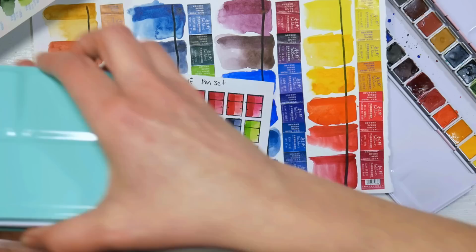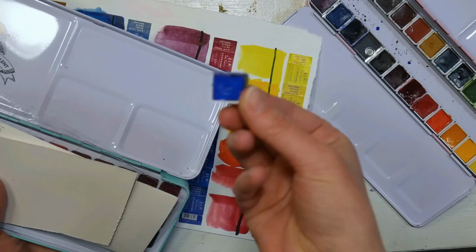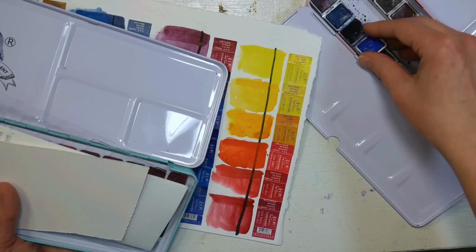I mean, it shrunk from the sides in both. Like it shrunk from the sides a little bit in the pretty excellent, and it shrunk from the sides a little bit in the Paul Rubens. Now the pans that these are in are thick walled, very sturdy. They don't rattle around in the tin. It just feels like luxury, which is, you know, why I think it has a higher price point.